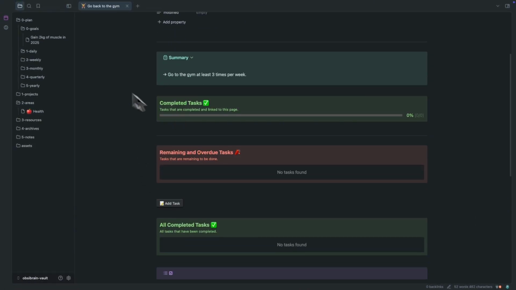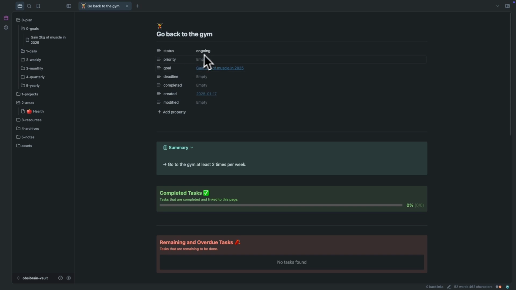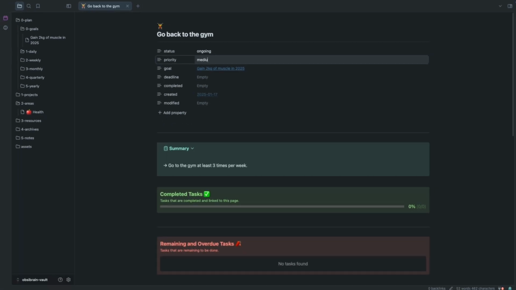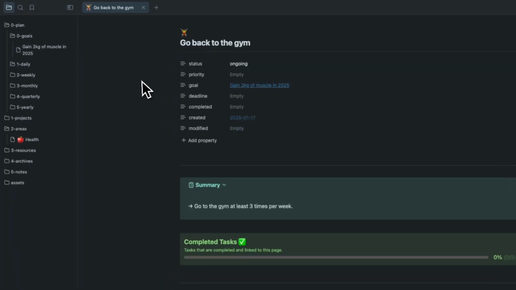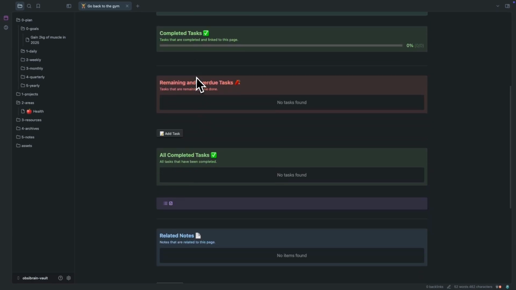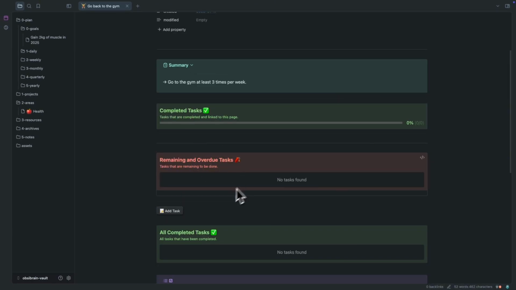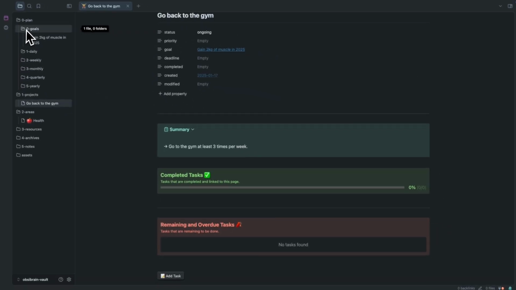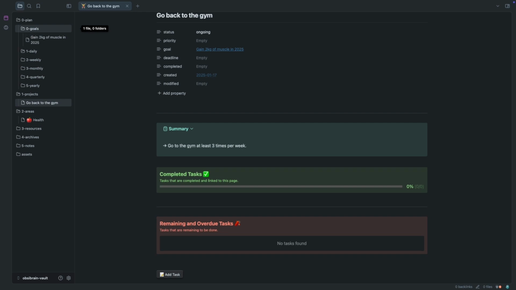And now I can see that we also have the goal which is linked. I can change the status to on hold, cancel, completed as well. I can change the priority to low, medium, or high on this one. I can set a completed date. I can set the deadline as well. And as you can see, we have a lot of things there. But we covered quite a great part of this life and goal-oriented folder structure, and I hope you understand how it works.